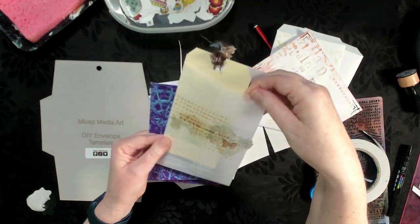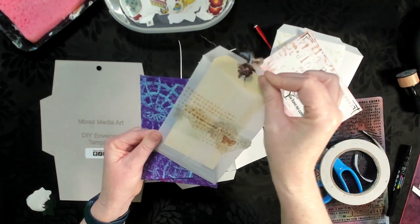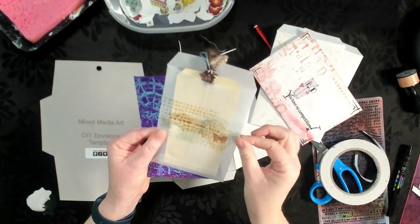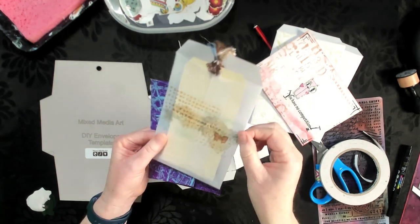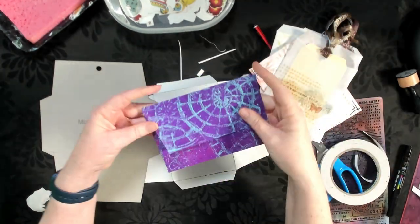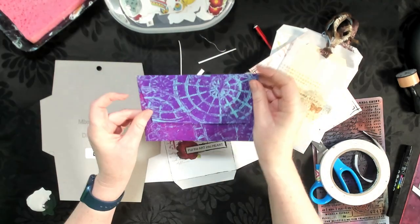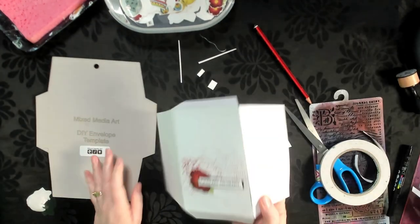I've made this with a sheet of tracing paper or vellum and putting a card in it, so you could see how that would work really well with a journaling block or a gift card. These are perfect sizes for gift cards as well for those young adults in your life. I've used one of the Luscious Labels parchment stickers there, so that helps with the whole see-through look as well. And here's one I've created with a jelly print. So again, you can see that as a traditional envelope, and like I said, perfect for sending off cards. You can use it for magazines. There's so many different ways you can use it.